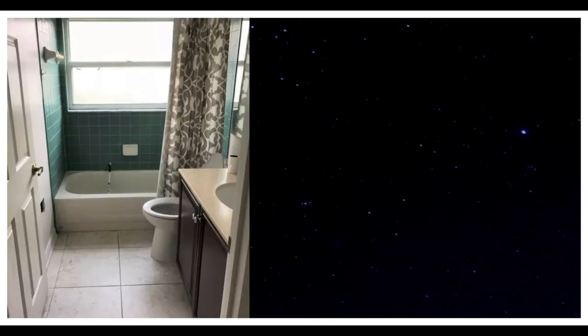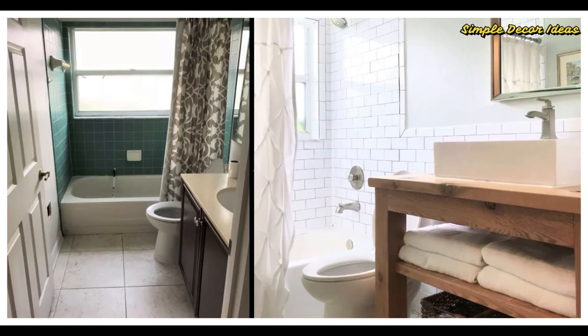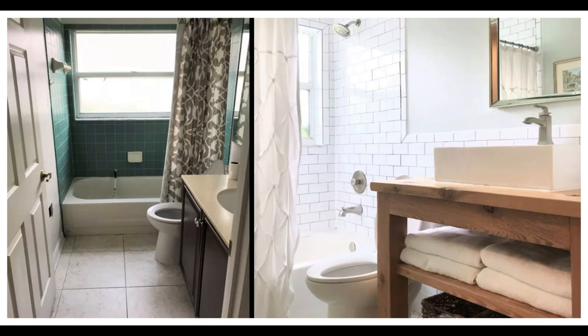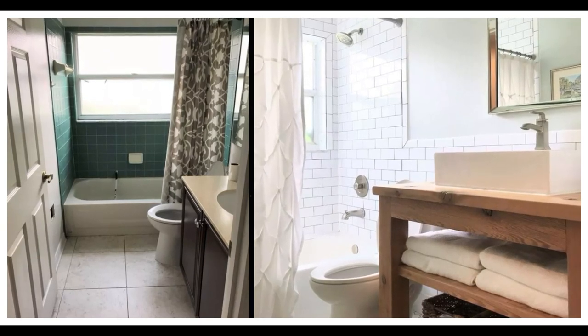Number 6 Before: Ask Lindsay Elliott of This Hiatus Lifestyle Block how she felt about her original guest bathroom, and she'll tell you it was dark, crammed, and a little bit scary. After: Aside from the window, Lindsay and her husband Tommy ripped out and replaced every detail of this small bathroom, bringing in new stunners like a homemade cedar vanity and contemporary hexagonal tiling.